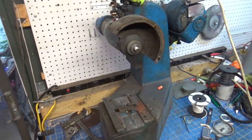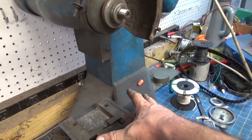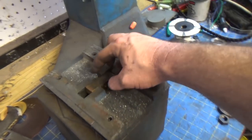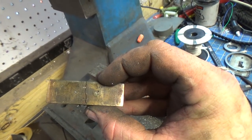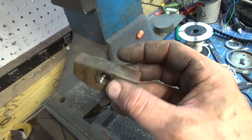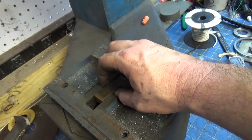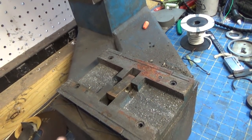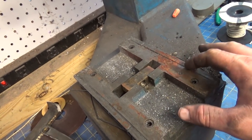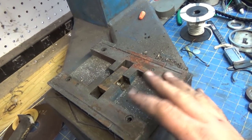Alright, so there's the Grenby sort of disassembled. This hulking mass right here is pretty substantial. But what I've got down here is another set of ways. And then this nut, which is very interesting, it's split down the middle. I don't know what that does, but it's got a wick right here. So there's an oil port on the side here that you're supposed to squeeze some oil into, and then this is supposed to wick up through. And if the ways are clean and the wipers are working, it shouldn't have all this chowder in here.